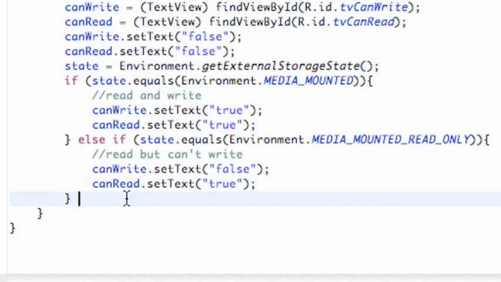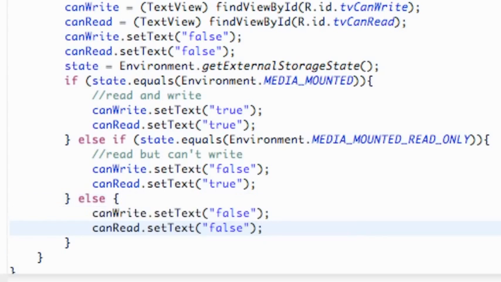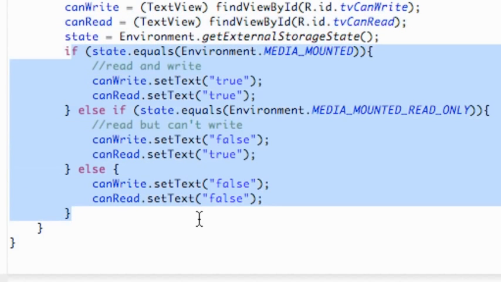And then for the last state, we're going to say else. So this last bracket is going to be our last resort. It's going to say, hey, can we read and write? It's going to be like, yeah, true, true. If that's false, it's going to be like, hey, can we at least read it? And it's going to be like, yeah, you can read it. But if we can't, it's going to be like, all right, I got nothing for you. So this is our last little bracket here. We're just going to hit Control V and set both of our texts to false. And now we're going to delete both of these two set texts above, because this way we can see if this whole thing isn't even working at all, since we'll still have those text views.